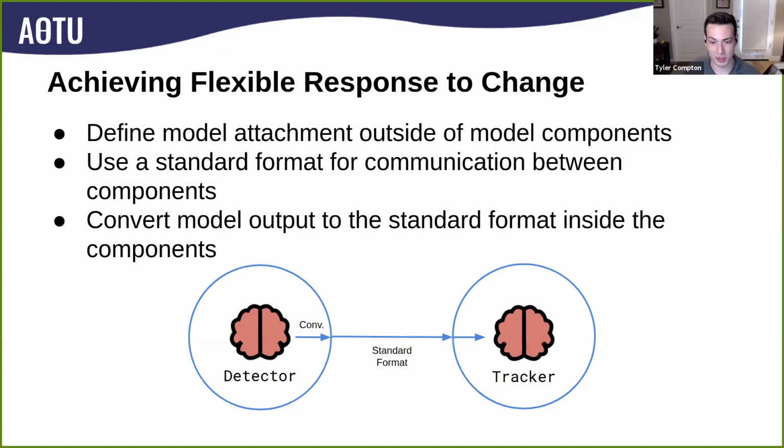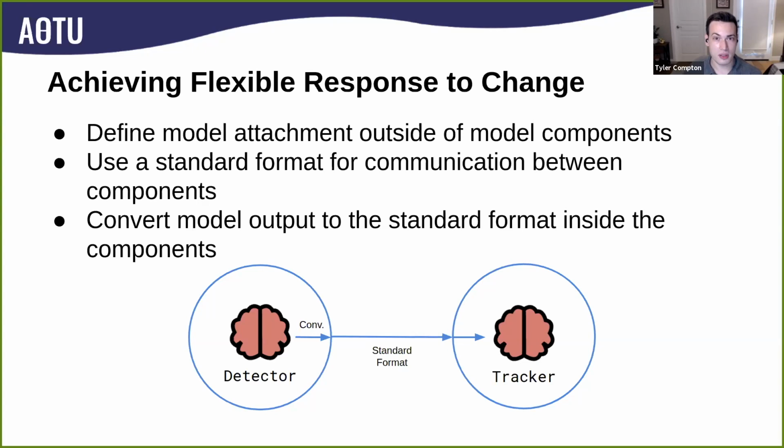Yes, absolutely. That example regarding getting your application certified is one that didn't even come to my mind. But I mean, that's where it's even more critical, maybe not optional, to be able to iterate on your model more quickly than your application. So drilling down on that just a little bit more regarding flexible response to change. We want to talk about exactly what we need to refactor of our model into components. And it's not just the model, it's the supporting code around that model. The code that converts the model's output to a standard format, the code that takes standard formats from other capsules or other models and uses them.